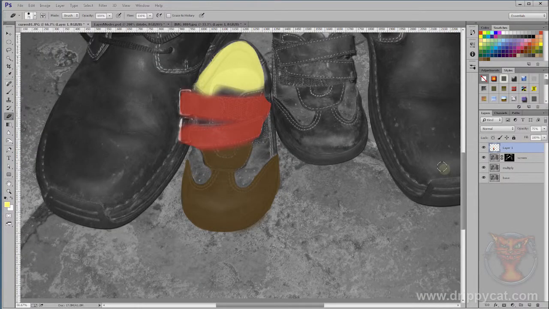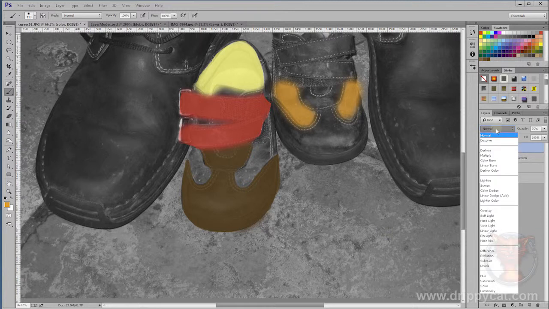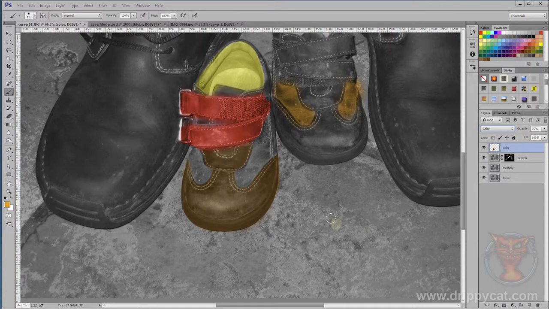Okay, remember this image? This is one we worked on before where we put screen and multiply layers on top. Well now, I've come to a new layer. Let's call this colour because we're going to use colour mode for this. I use my brush and I just sprayed down a few colours and rub them out. Very quick, very crude. Now at the moment they're just sitting on top and not looking very pretty, but if I take this and come down to the last group and I come to colour, bang! The colour information is retained, but the values, the dark and light, stay the same.